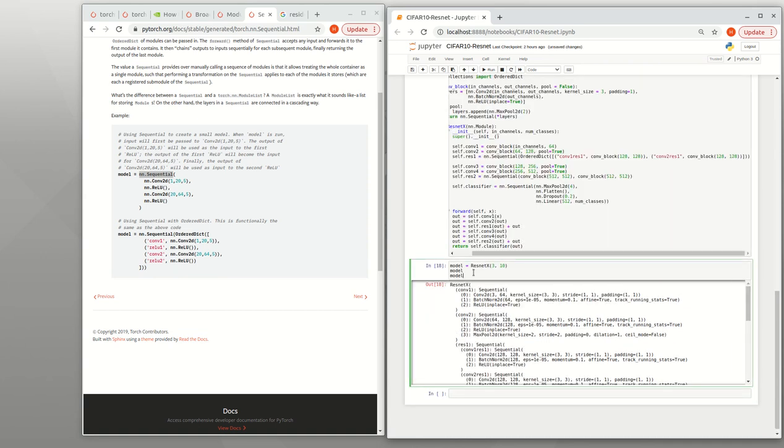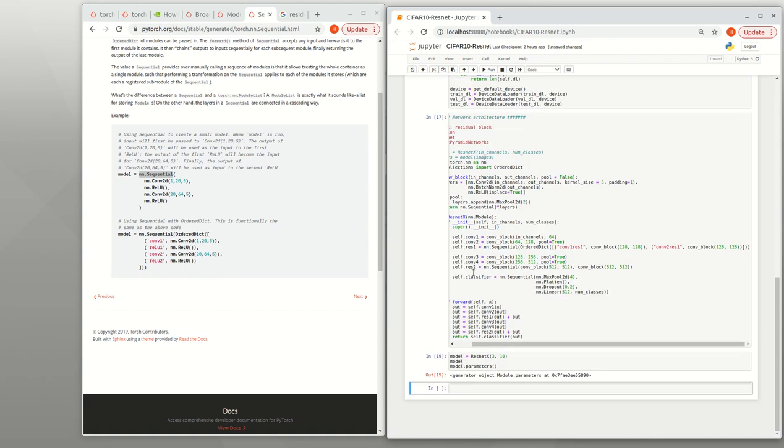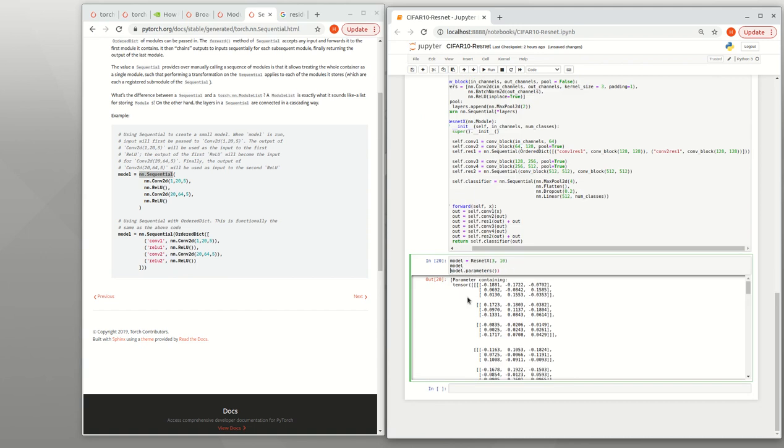You can also see the model parameters for your model with this. Oh, and not just for the entire model. If you want, you can also see it for a particular layer in your model, for example, say for this.